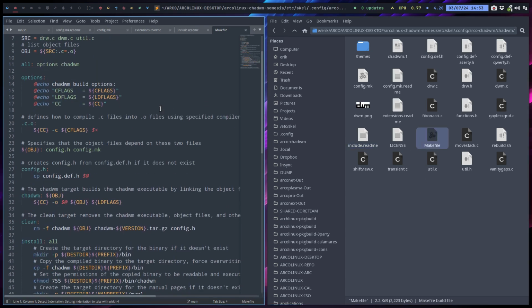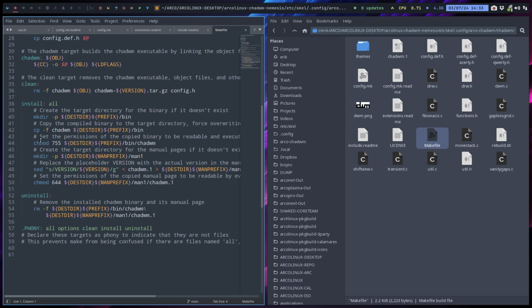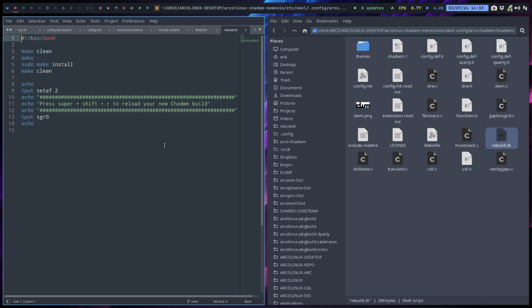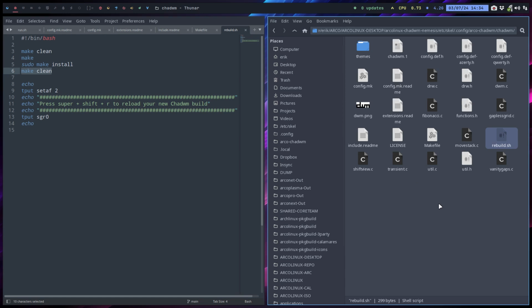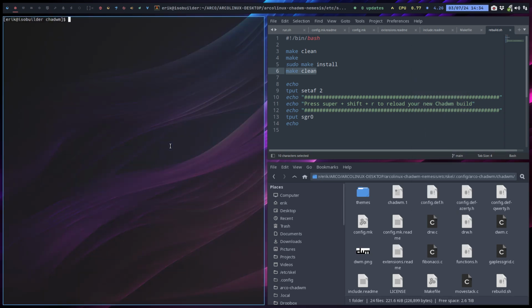Same in the makefile. All the gray lines have been added to explain a little bit more what every line does. Even if you don't get it yet, there is something there to read and finally at some point grasp. This is new. I got tired of typing make clean, make, sudo make install, make clean, because I don't want to keep the rubbish files, the .o files, etc. So if you run this, it's going to execute these exact commands.